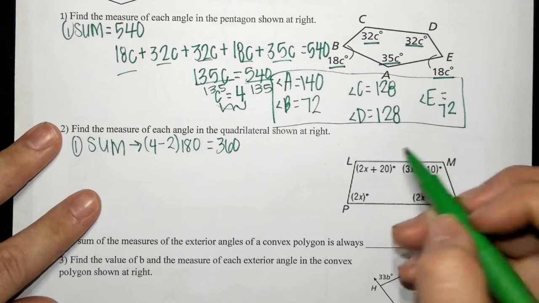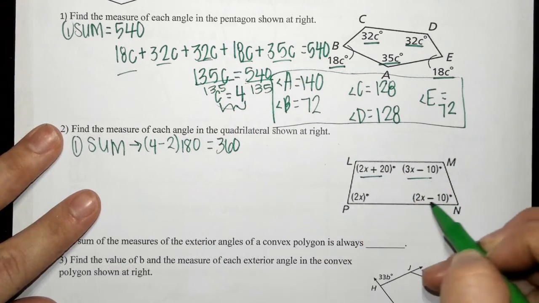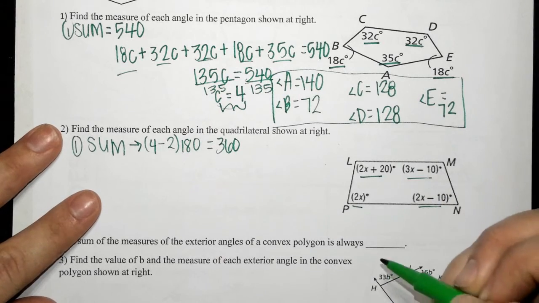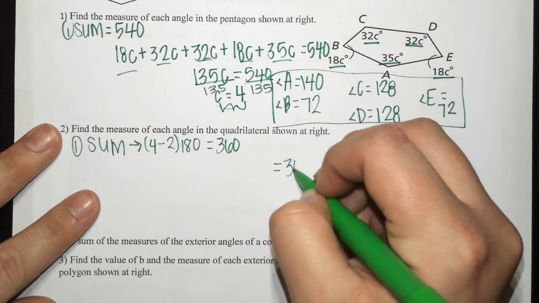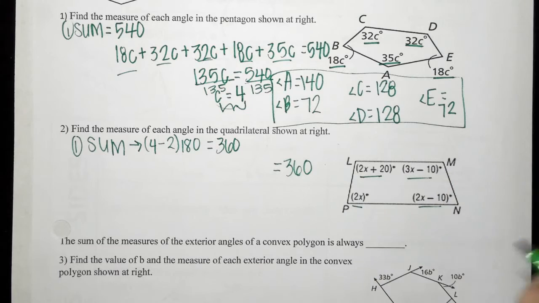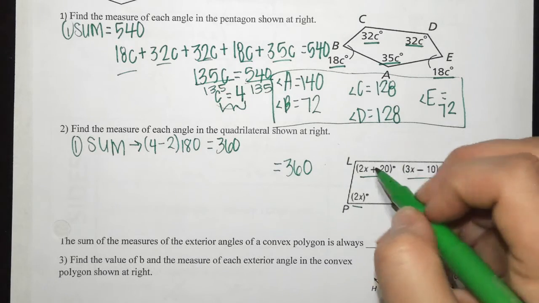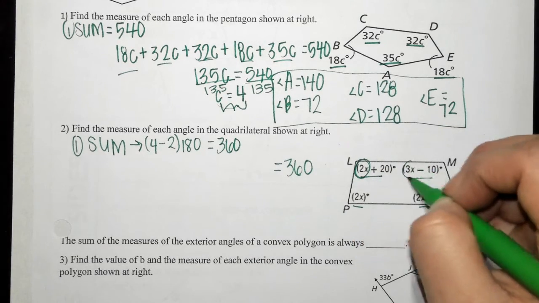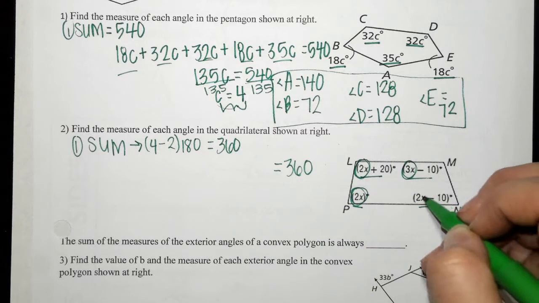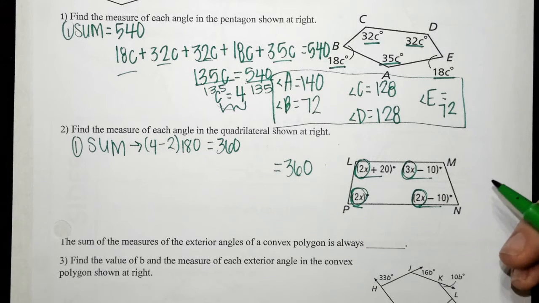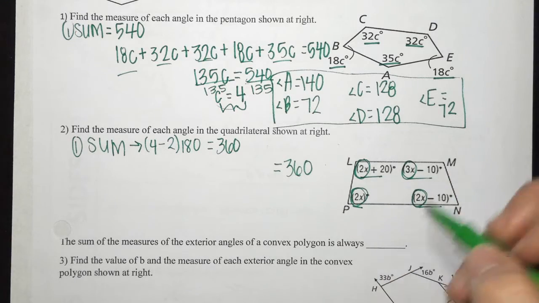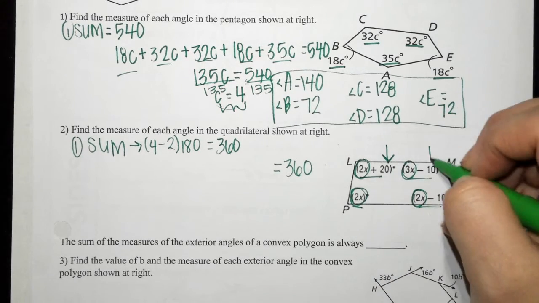So now, you need to add up all of this, and this, and set it equal to 360. Here's the thing, though, guys. Remember from algebra, only add your x's with your x's. Add all of your x's together, and then add your numbers.